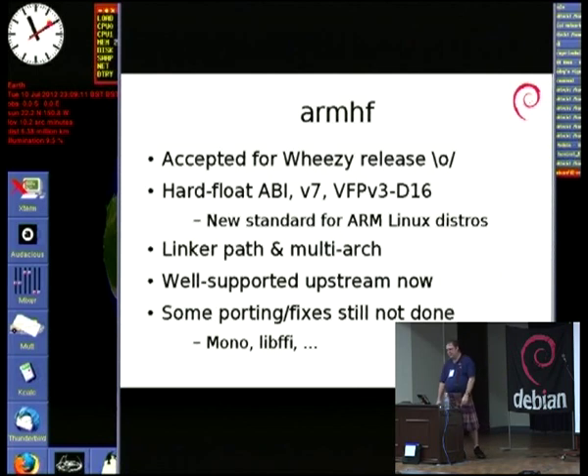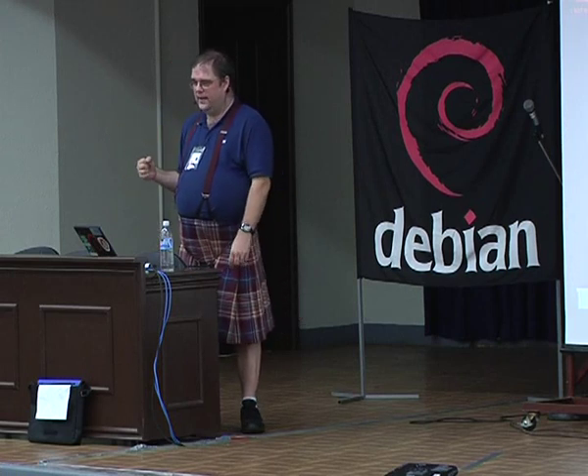There's been some fun defining a new linker path. The one thing that must be different if you're going to have working multiarch between multiple different flavors and CPUs is the location of the runtime linker, ld.so. If that clashes between two architectures, you just lose — you cannot work around this because that is the path embedded in the header of all your ELF objects. The kernel ELF interpreter looks at that and runs that program to start your program. If several different architectures share the same linker path, the kernel has no idea whether you want to run this as a SPARC binary or a MIPS binary.